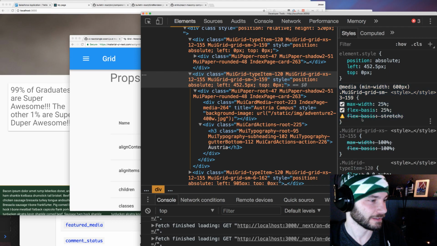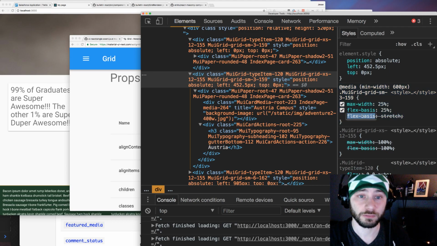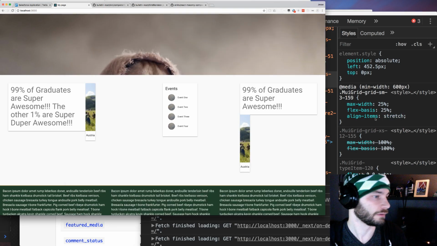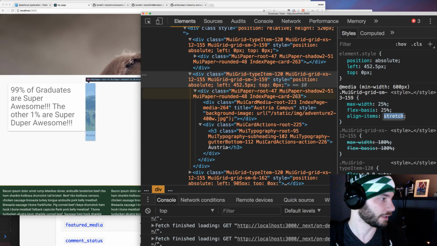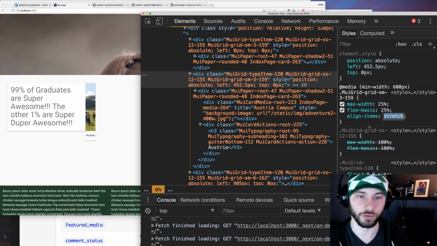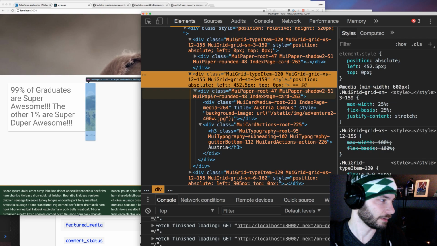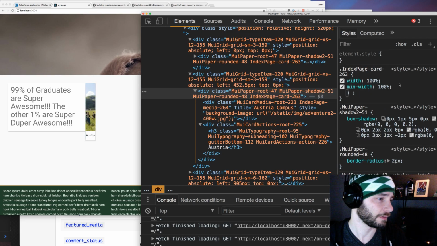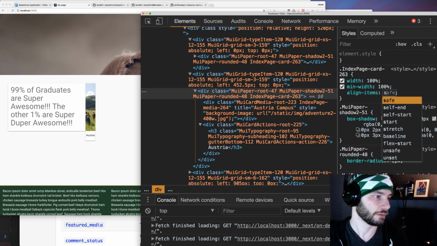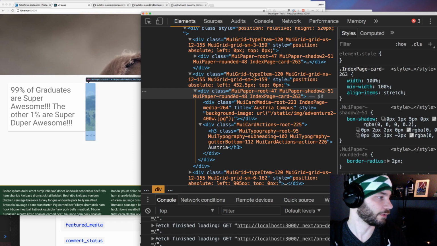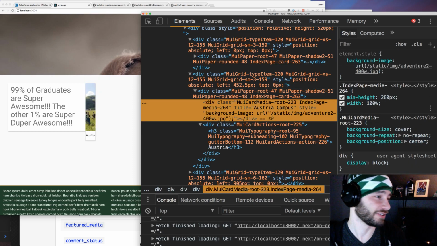All right, let's see. Flex. Yeah, let's go. Line item stretch. Alright, not that one. Let's try. I might be putting it on the wrong thing too. Content stretch. Alright, let's try putting it on a different something here. Nope. Let's try this one.